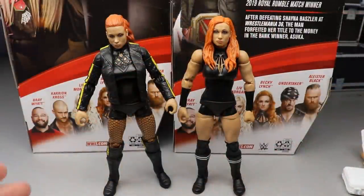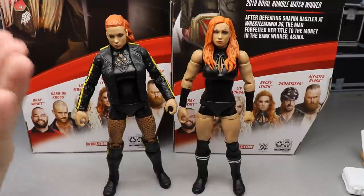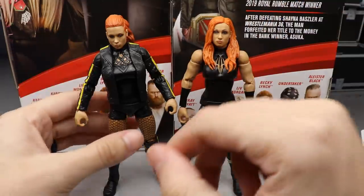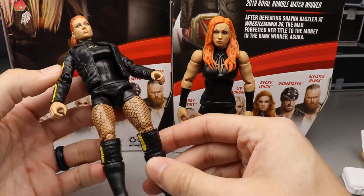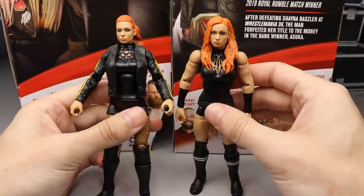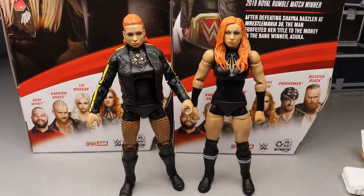So for your Becky Lynch figure comparisons, guys, here's the Ultimate Edition on the left, which I like a lot. I love this Ultimate Edition. The head sculpts weren't great at all. I think they were pretty god awful, but these head sculpts make the figure look a lot better, and my legs are also loosey goosey. But this Kill Bill Bruce Lee inspired attire is just insane, and I just love this head sculpt. The little pullback ponytail head sculpt is great on these, and it's just great to see two different options here. Both these have double jointed knees, both have double jointed arms, both have great head sculpts. I mean, what do you want to say? These are two great Becky Lynch figures, and you could even throw the Elite 72 in here as well, even though it doesn't have the double jointed arms.